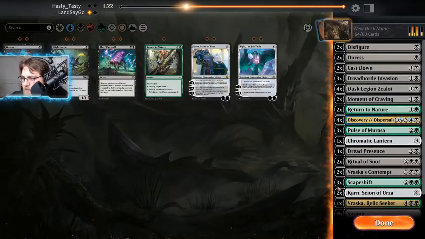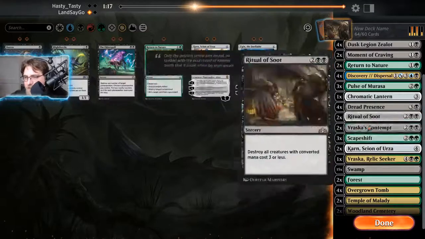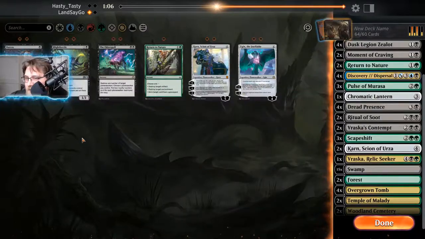Maybe a Vraska this time. Maybe try the Vraska, see if it'll do what we kind of want it to do. I do like the fact that we could minus it, get our opponent's life total to 1, and play a swamp and kill them. So we'll try it like this.